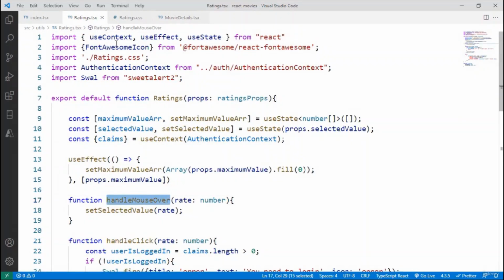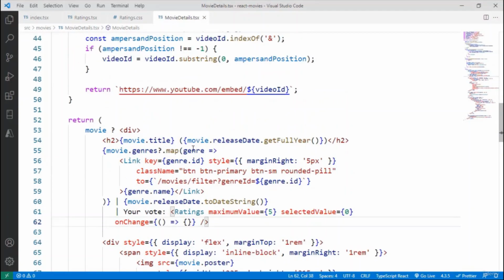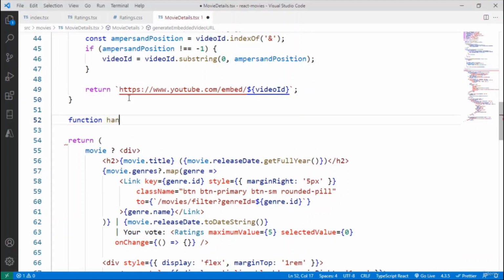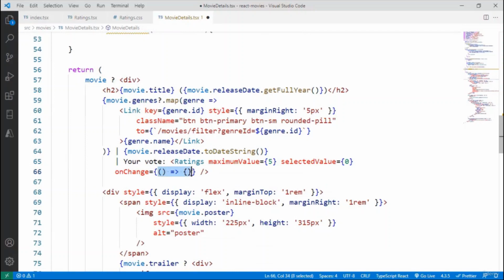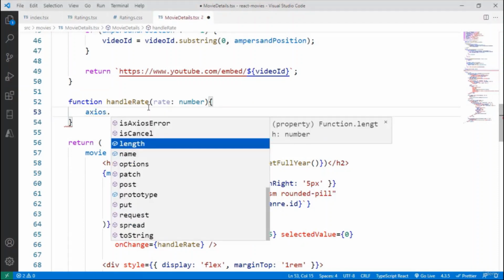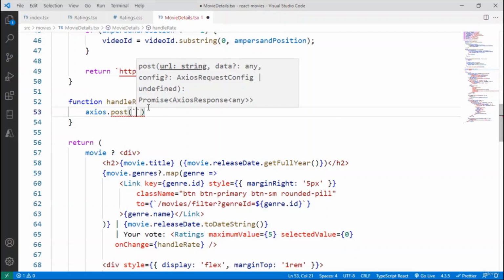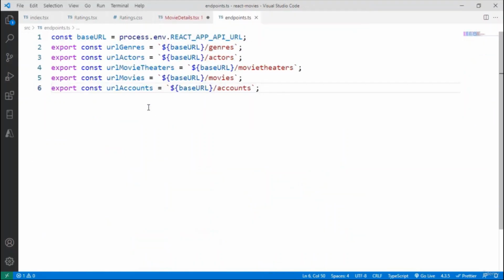Now I need to actually do something with the onSubmit here in the movie details. So let me come up here and say function handleRate(rate number), and in here I will say handleRate. Let me paste that here, and let's come up. What I want to do is to use Axios to say axios.post, and I want to pass the URL ratings, which I need to put in the endpoints file. So let me clone this and say urlRatings and ratings here, save.